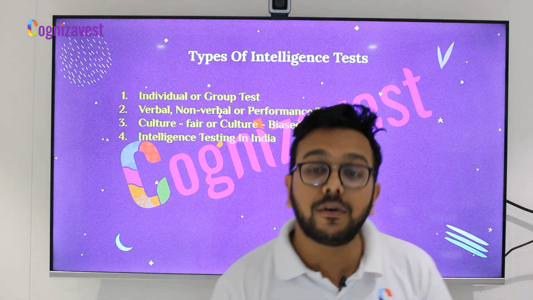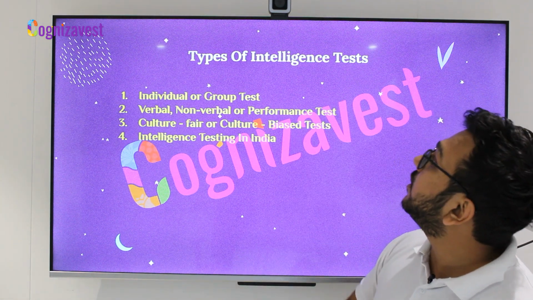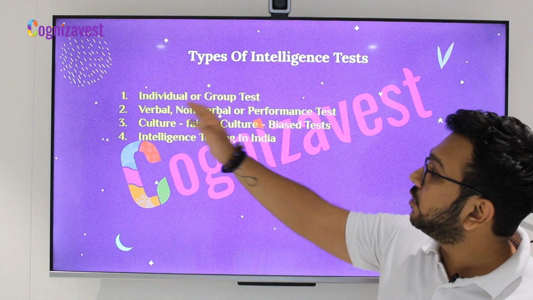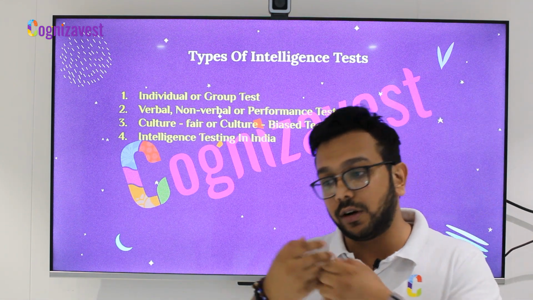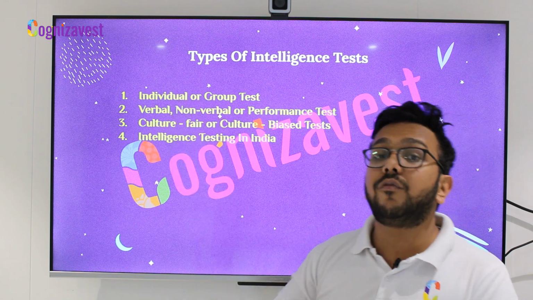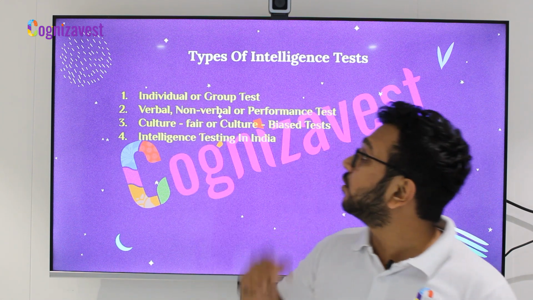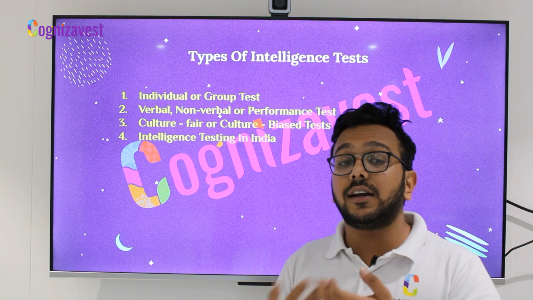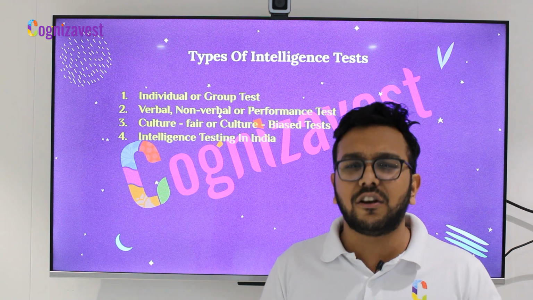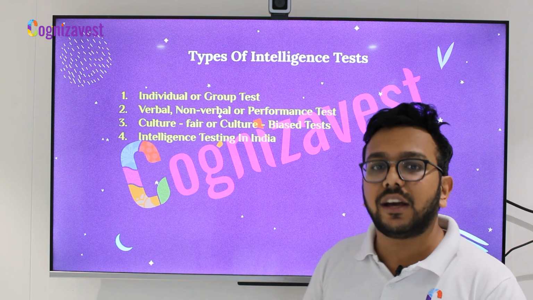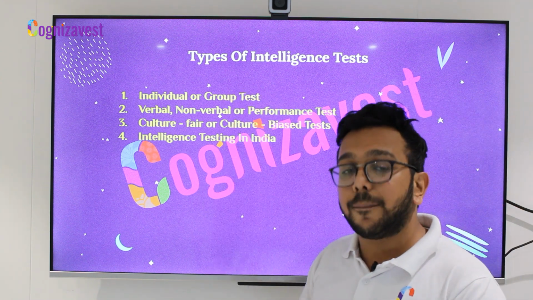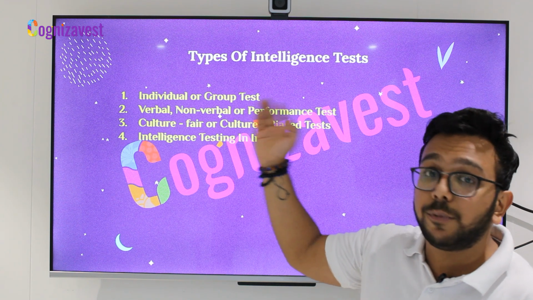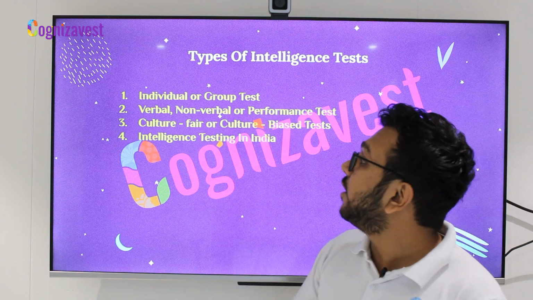Okay, now we move on to the next topic, which is the types of intelligence tests. Individual test or group test. Individual test is a test which is done one-on-one, on an individual, where you can form rapport, etc. Whereas group tests are tests where we conduct tests on a big variety of people, for example 4 people, 5 people. Here you will not be able to form rapport. Your subjective answers won't be there. It will be more of objective, right?